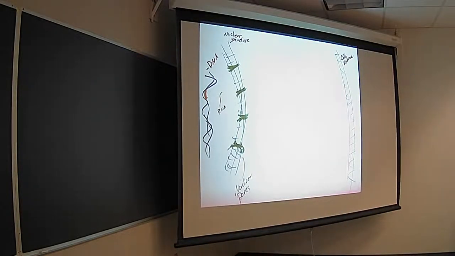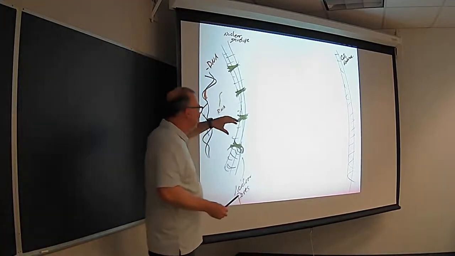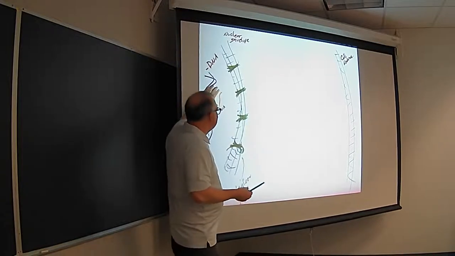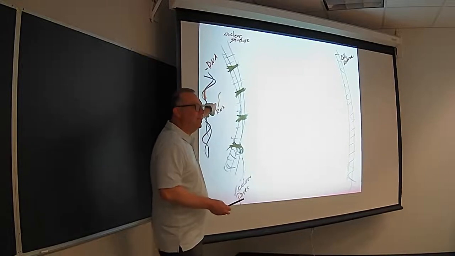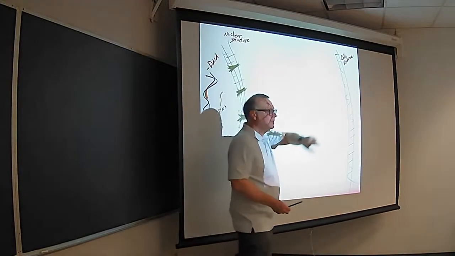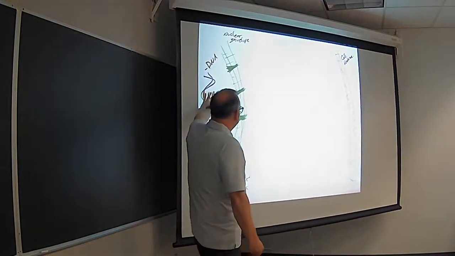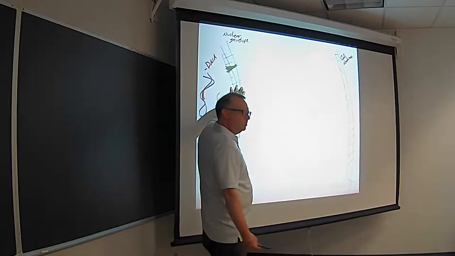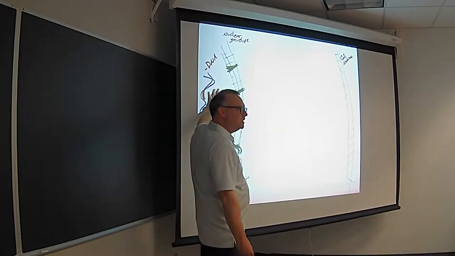And we cannot immediately transcribe and translate this RNA. In this case, it would be to translate this thing into a protein here, because we don't need the protein in here. We need the protein in the middle. And if we make the protein in here, then it's going to be too big to get through the nuclear pore. So we only want to make proteins in here that we're going to use inside the nucleus.